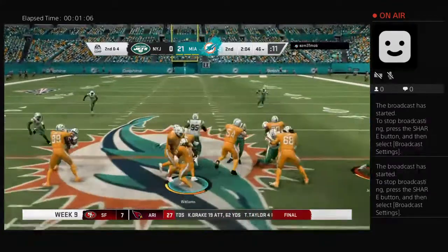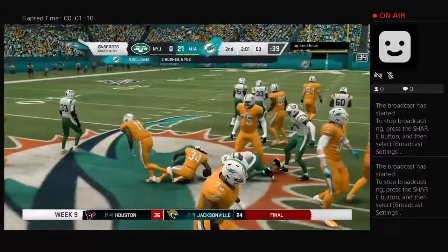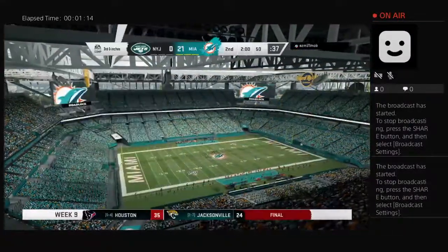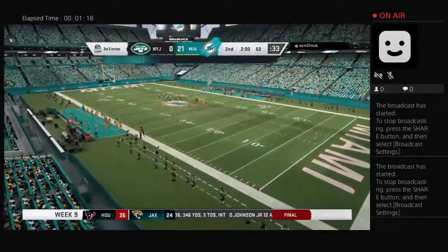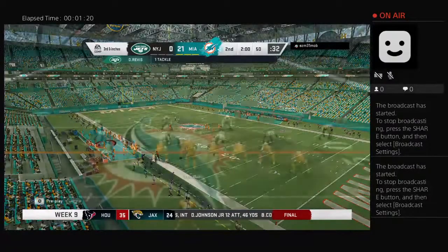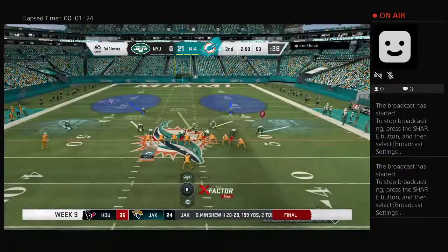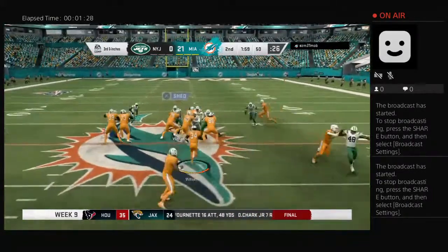On 2nd down, Williams. And he works his way forward for about 4 up to the midfield stripe. And we've hit the 2-minute mark in this first half of action. A reminder, coming up at halftime, we'll send you up to Orlando. Jonathan Coachman is there, and he'll have stats and scores from a busy Sunday in the NFL.